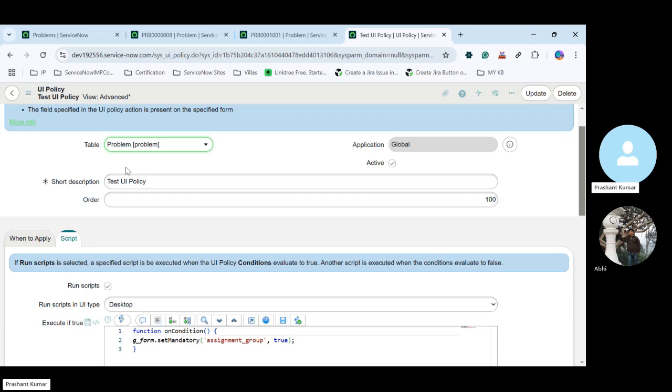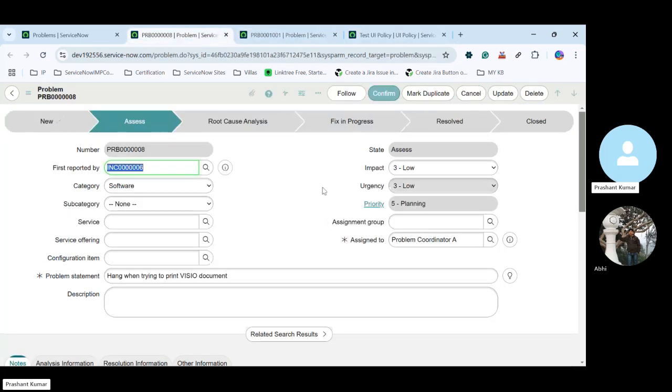So this is the best thing, using UI policy rather than client script. So it was easier than client script, right? Yeah, correct. Most of the things are configuration based, and it is really good.